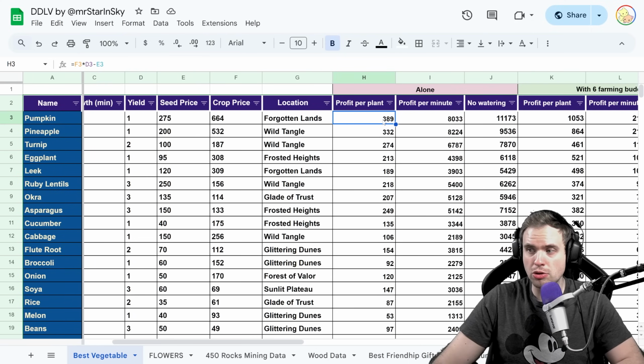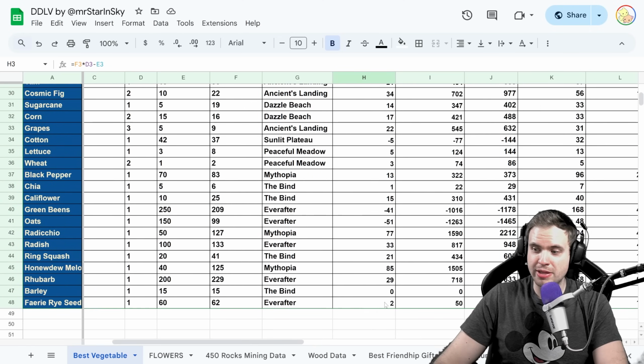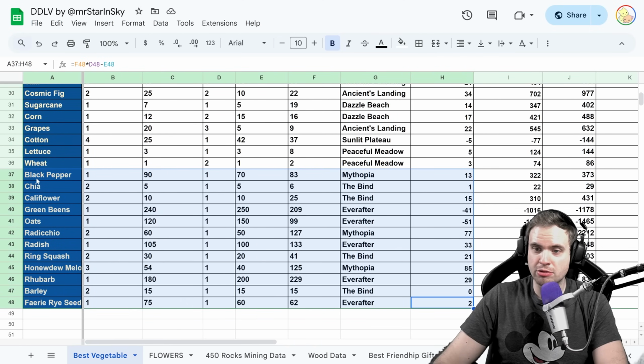The one that came closest to it was pineapple from Eternity Isle. So logically, you would think there's probably going to be a crop that's going to either come close to or beat pumpkin in Storybook Vale, but there isn't. The best crop in the entire Storybook Vale crop list is the honeydew melon, which only has 85 coins profit, which is 4 times less than pumpkins. Almost 5 times less than pumpkins.